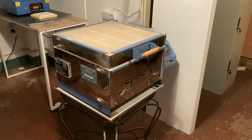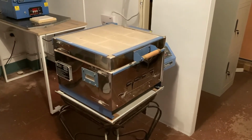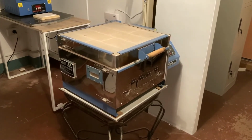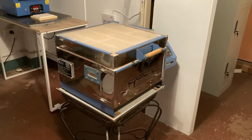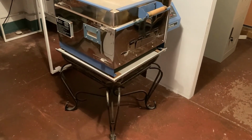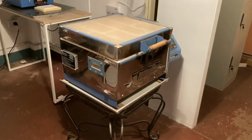So finally, you keep hearing me talking about fire polishing my cabochons in a kiln. This is the kiln that I use. It was purchased second-hand. I've had to do nothing to it, and I've probably had it a good 6-7 years. The only thing I've done is make a stand for it. The stand down the bottom, believe it or not, is an old coffee table, which I took the glass off and made a top for it.